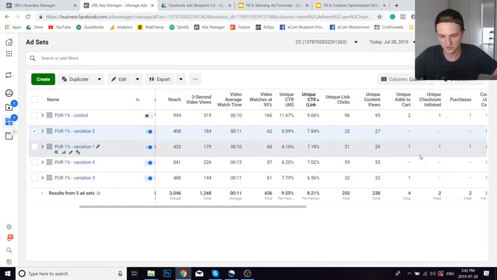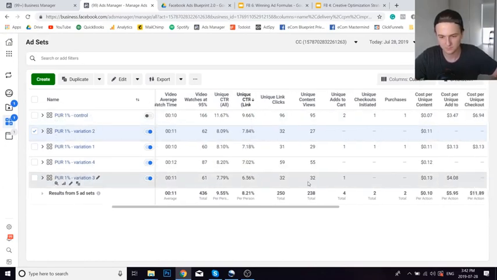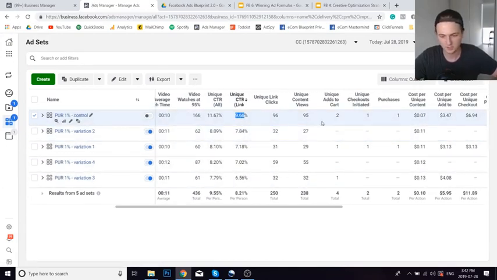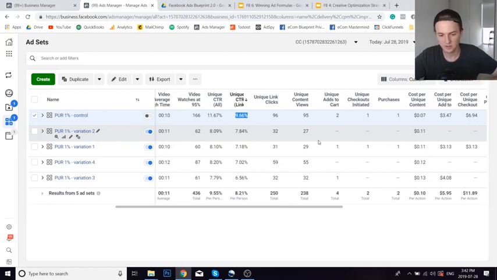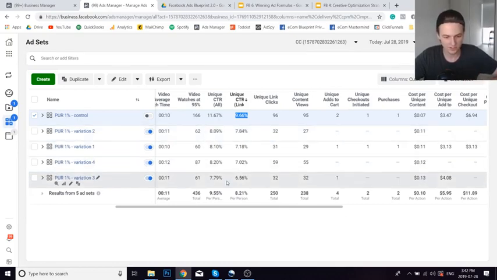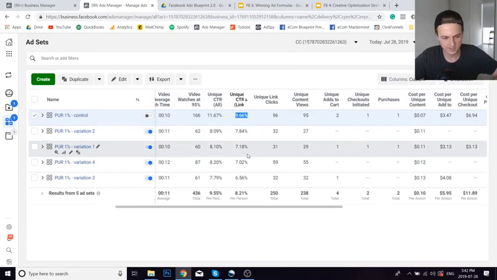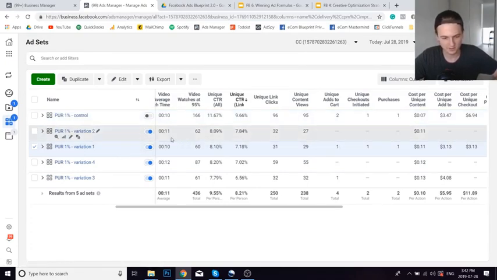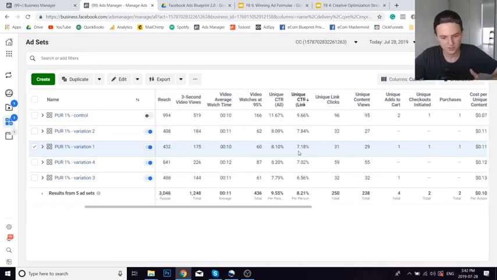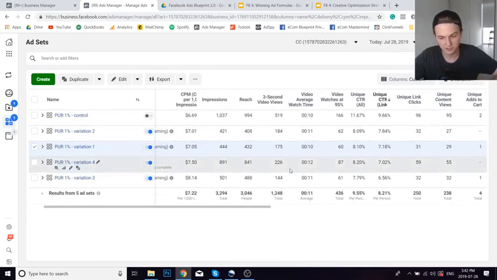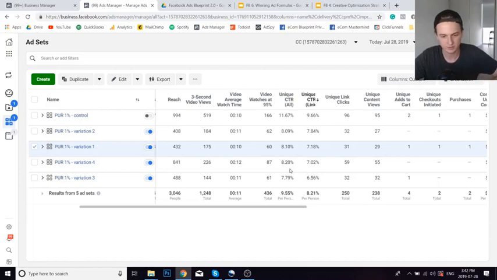I'm just going to sort by the CTR link click here. The best one is the control. I've already identified this one as a top creative, so there's no point in adding this to my campaigns because it's already in there. The second best one of all the variations that I've tested seems to be variation number 1, because it got pretty much the same click-through rate as variation number 2, and it actually got an add to cart and a purchase. But like I said, I would much prefer waiting till I have 1,000 impressions on each because the data would be easier to read in most cases.